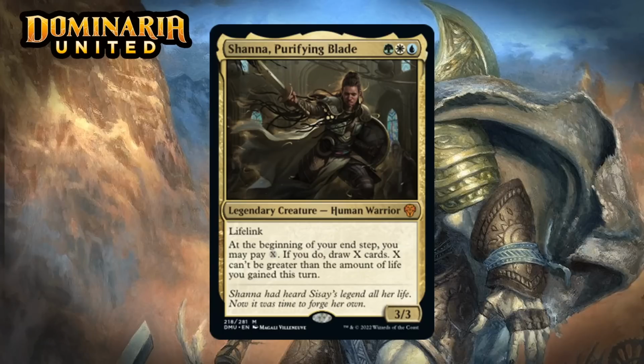A 3-mana 3/3 with lifelink is nice, even if it's a little challenging to cast, so the big life gain payoff she brings along for the ride is amazing. On her own, she can threaten to draw you 3 cards at a time. Obviously, making that happen all the time is a pipe dream because she can die in combat fairly easily, and if she's gone, you don't get to use her ability during your end step.